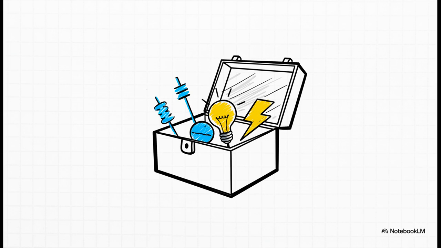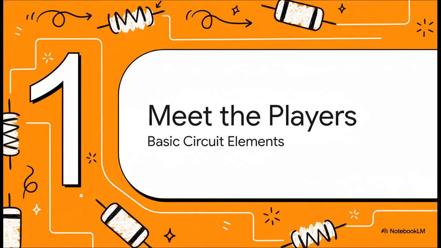The answer is a powerful engineering toolkit called network analysis. This is the set of ideas that lets us understand, predict, and, this is the important part, design all the electrical systems that basically define our lives. So, to get a handle on this toolkit, we first need to meet the team.